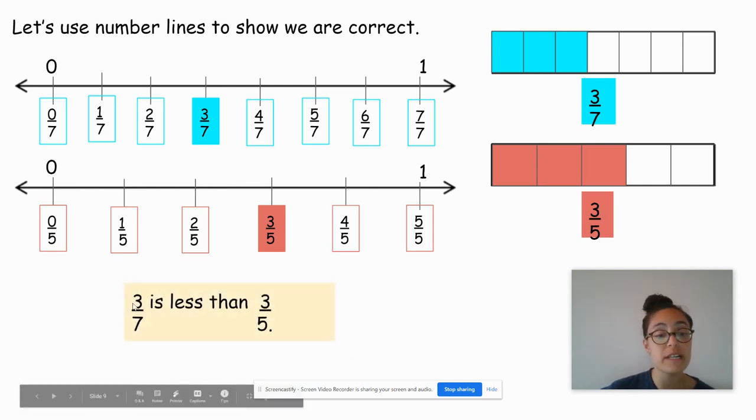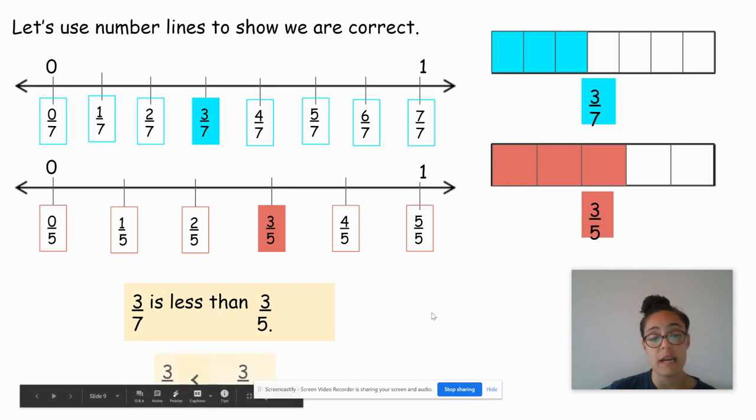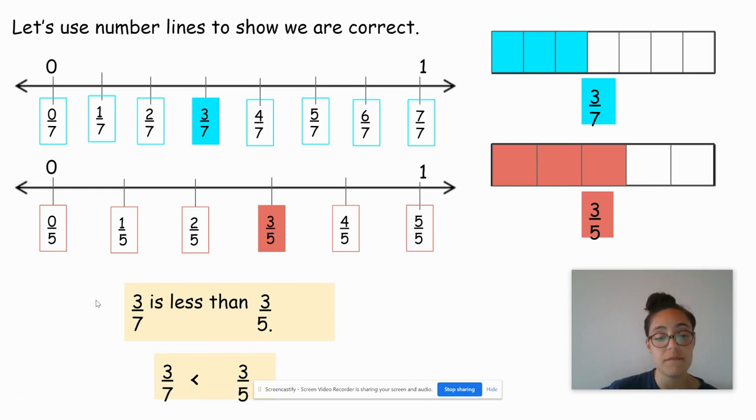And we know that 3/7 is less than 3 fifths. So maybe my picture is off. This number line is going to help me out a lot because, number one, it has the same starting and ending points, and I can break it into an equal number of pieces. And with my symbol, I know that 3/7 is less than 3 fifths.